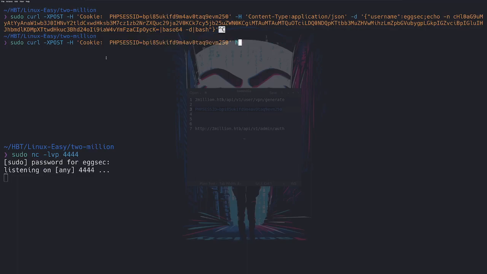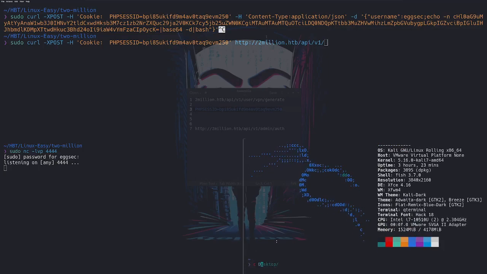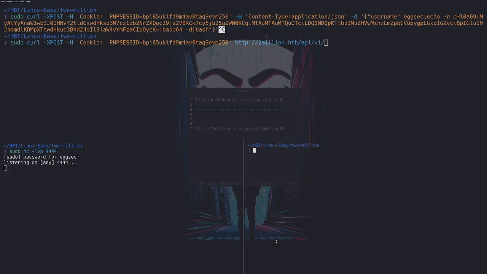Okay, so before we even send it, we need to put the server, but the route is HackTheBox API version 1, and we're gonna do the, what was the... If I remember correctly, I think it was curl HTTP.